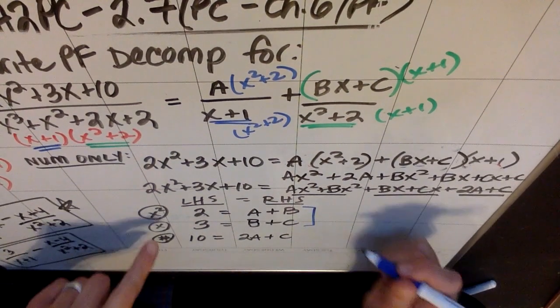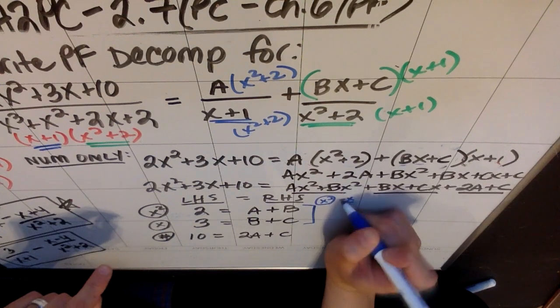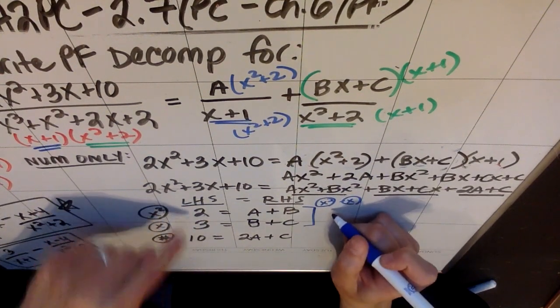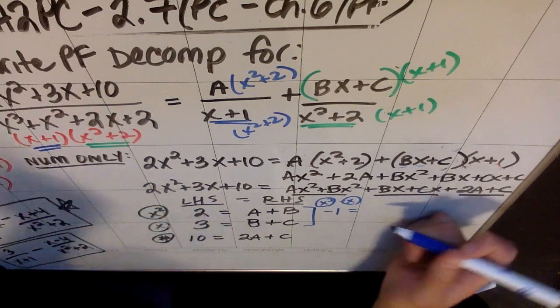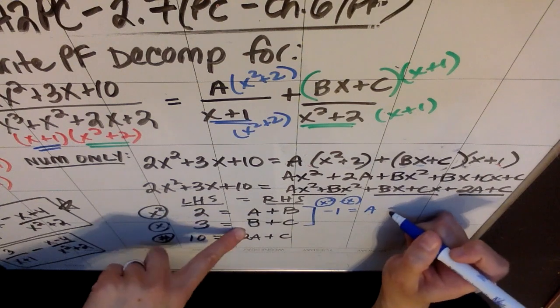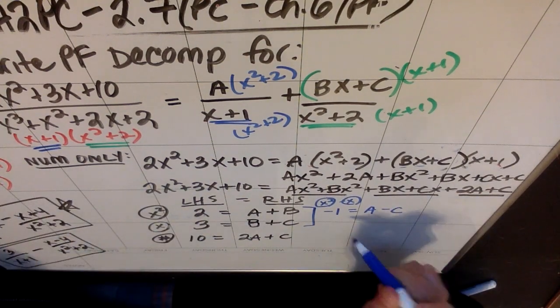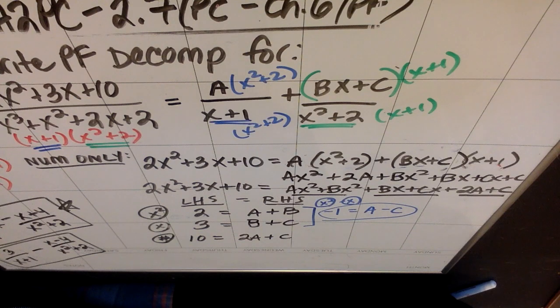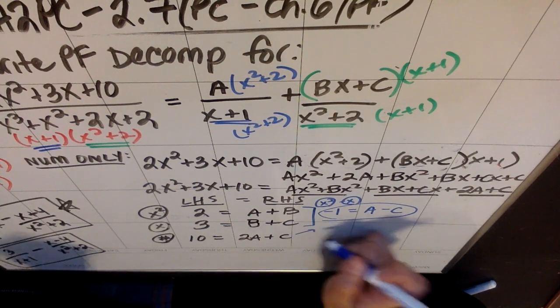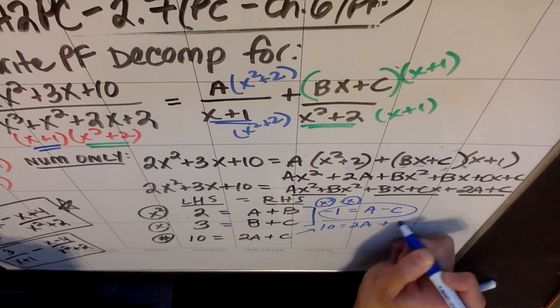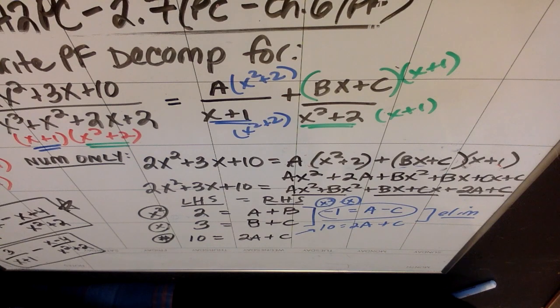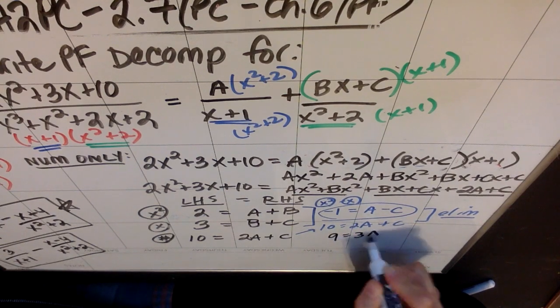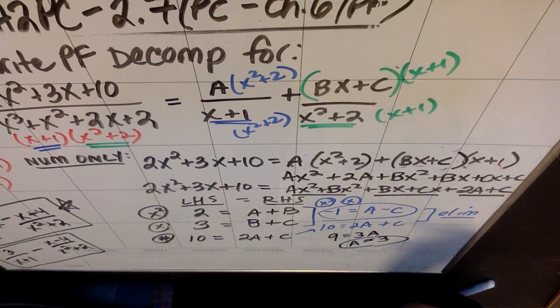So what I'm going to do is I'm going to take my x squared equation minus my x equation. So I'm going to get a 2 minus 3 on the left-hand side, so it's a -1. And on the right-hand side, I'm going to get an a minus, there's no a, so it's still an a. B minus b goes away, and then I would subtract the c. So I'm going to end up getting -1 equals a minus c, which I could now use with the third equation, the 10 equals 2a plus c. I could do elimination really easily on that equation, right? I could add straight down, and if I did, I'd get 9 equals 3a because the c's would cancel. So I'd get a is 3.